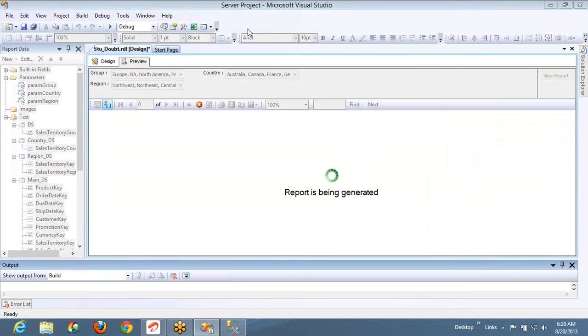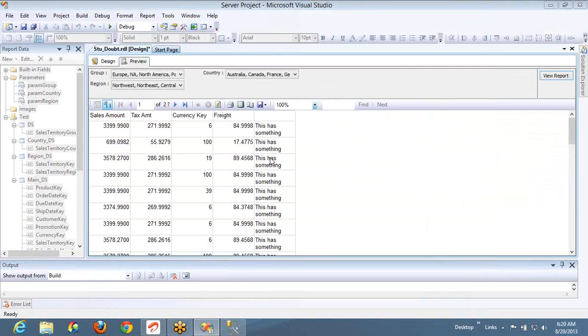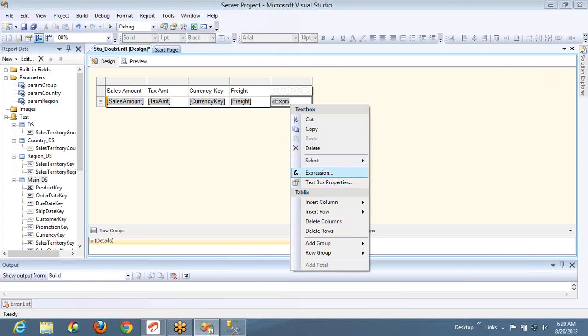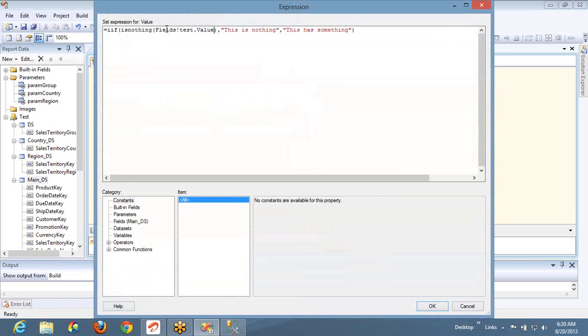Oops. If I click somewhere else now, it will throw an error and go to the unresponsive state, because it is taking a lot of time. Okay, this has something. Why? Because the null is taken as a string. It is not nothing, right? Nothing will be checked only when it is a null value. If you are getting a null value from the database, then it will be checked. But here this is not null, and hence it is showing some value.